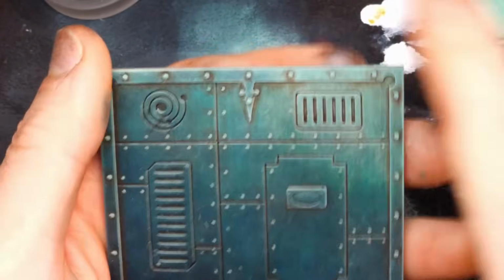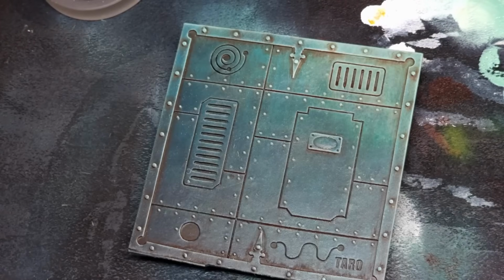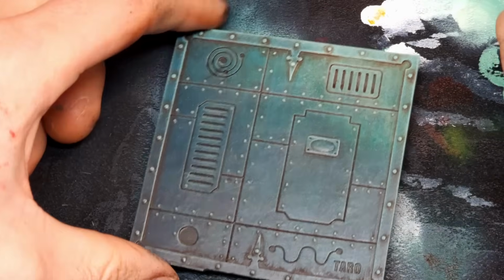So interesting being able to just lay over layers without having to varnish it or anything. Really, really, really cool. In fact, let's test that. We're here for testing, right? Quick hold your glaze.